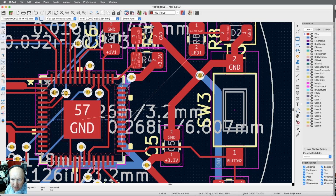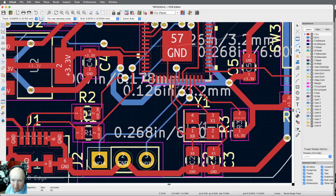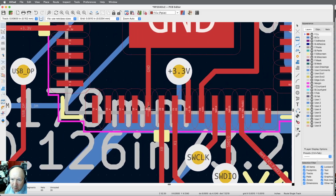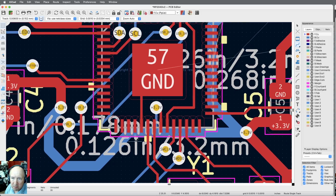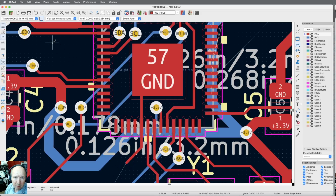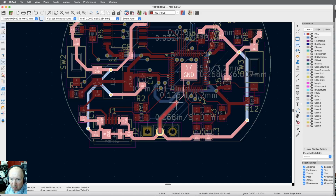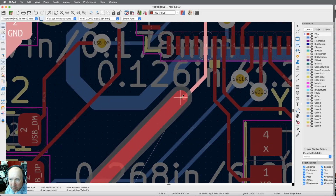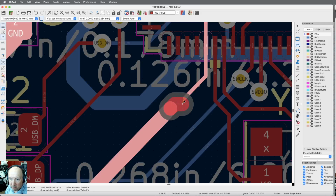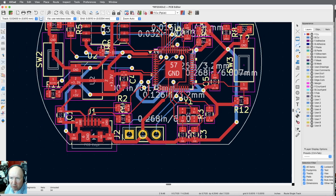This ground pad still is not connected to the rest of the grounds. We do need to figure out how to do that. You know, this is clear here. And there's the ground. And it's all on the back side, so we're okay. We can do that. So I'm going to just take this ground. We're at 6 mils. I still need the 6 mils to get away from here. Okay, let me just bring it out just a little bit. And then I'm going to come in from the other direction, big. And I'm going to come from here. Oops. And put it there. That's not very pretty. Okay. Well, doesn't make a whole lot of difference. We're down to 34.